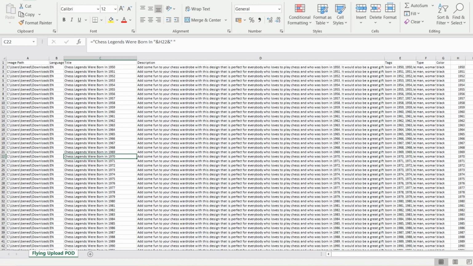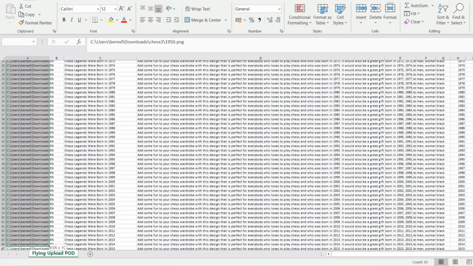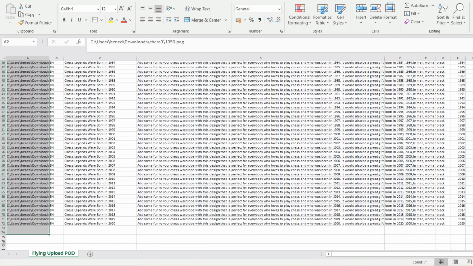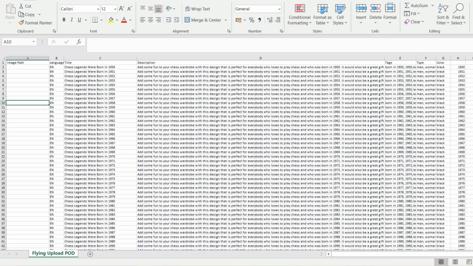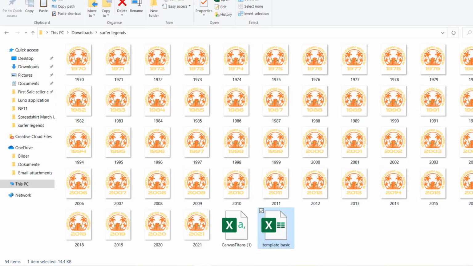So what we'll do, we are going to select first of all the first column here, and it will take a while now to explain, because I really want to take you through it step by step, so that you can repeat it at home without having to go through all the steps and learn it all. So the first column is the image path, right? So this is the path where the actual image that we've downloaded from Canva is saved. Now, a very easy way to do this, and I always make sure that they are in alphabetical order, or at least, it starts at 1970 and it finishes at 2021.